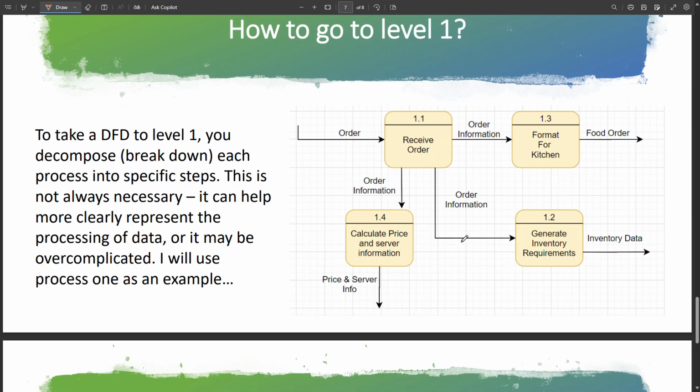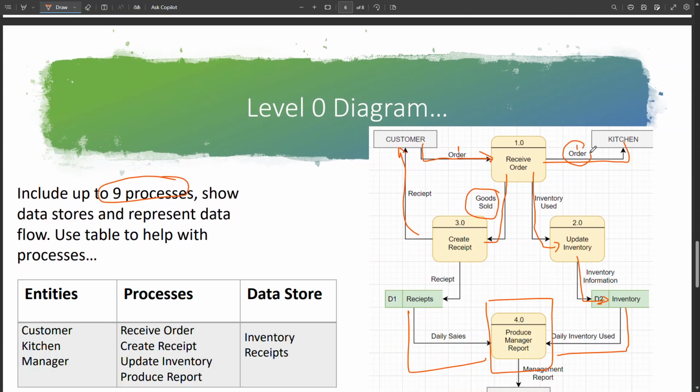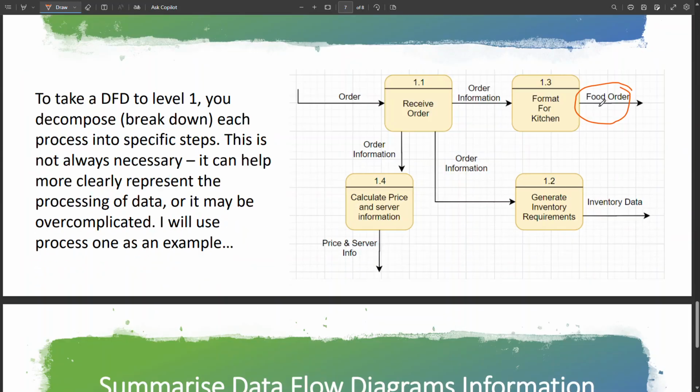So we break it down. You receive the order, then you have the order information, and then you format it for the kitchen, so you have a proper order for the kitchen. But ideally, this food order here should be the same as here. Otherwise, we're going to have a problem.